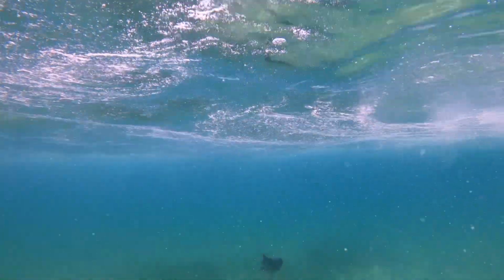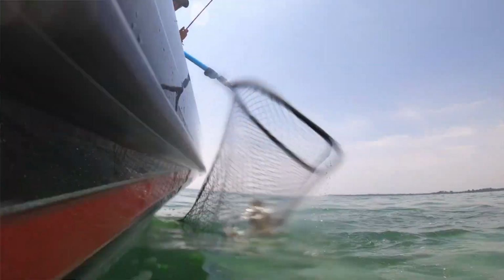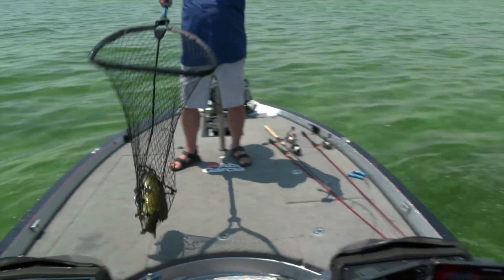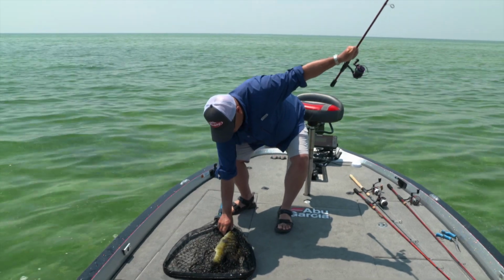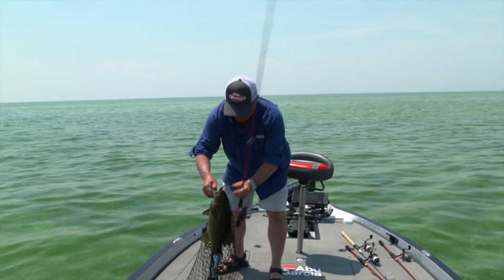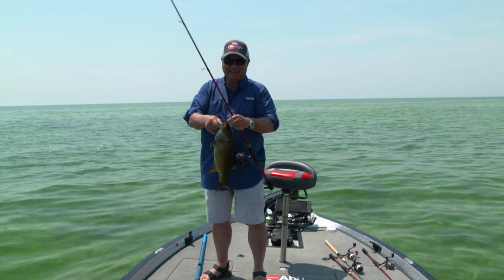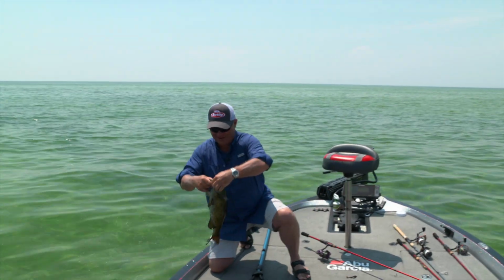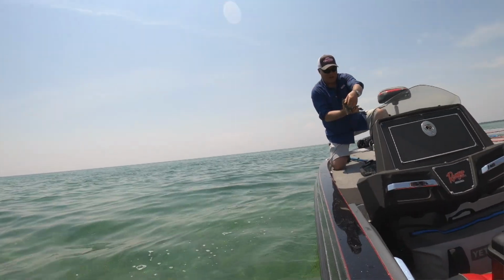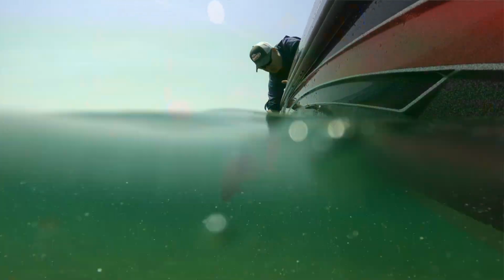Yeah, this isn't a real bad fish. I thought at first it was just a little baby, but it's a solid 2.5 pounder here. 2 pounds, 6 ounces. Not huge, but you can pacify them like this. It's nice. And then as soon as I put it in the water, watch what happens. See ya.